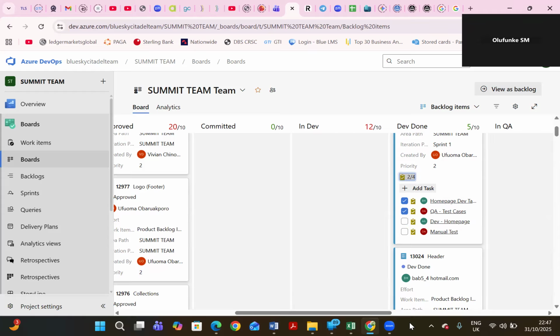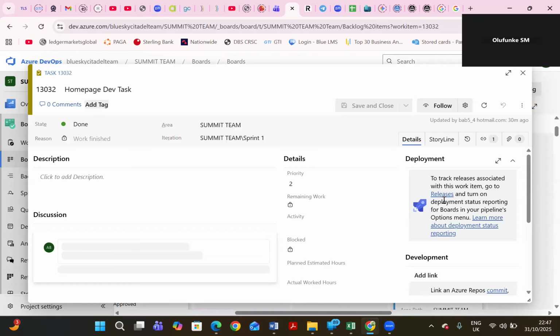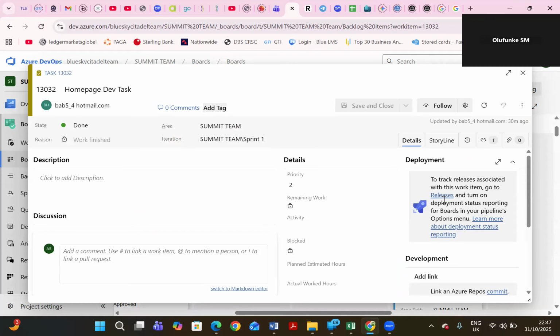But however, it's not showing on your sprint. Click on the title for me. Open it up. It should be showing on your sprint, but it's not showing though, because it's in sprint 1, as you can see. So he did create a task for himself.